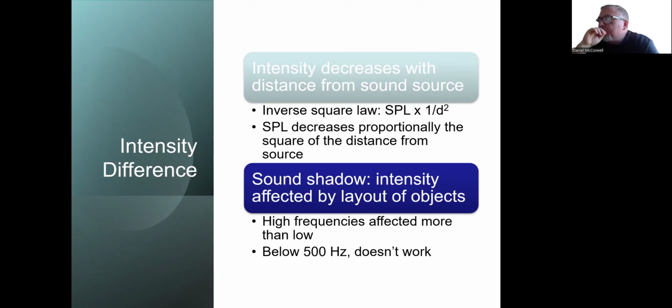The distance is also relevant here. So I was mentioning that we might be able to localize the distance, and the idea is that as a sound source gets further and further away, the sound wave has to travel a further distance, and this sound wave is just going to simply lose energy. There's a physical law that describes how these waves lose energy as they travel some distance, and that's the inverse square law, right? So the idea is that we're going to lose sound pressure. SPL is the sound pressure level. So we're just going to lose pressure as a function of the square of the distance that we have to travel here, right?